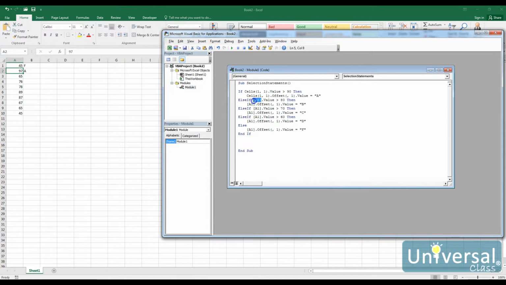Okay, so I'm going to go through and replace all of these. Okay, so now they're all replaced with a cells reference. Sorry about that. So now by doing this, this looks like something that I could automate with a loop. All right, so let's try it to make sure that this works.